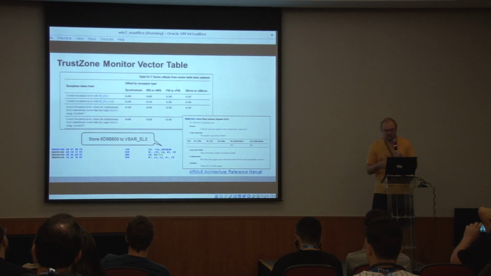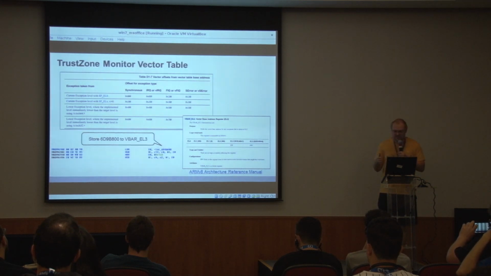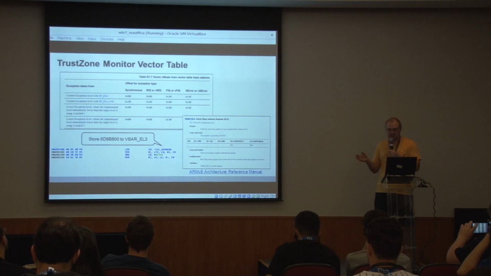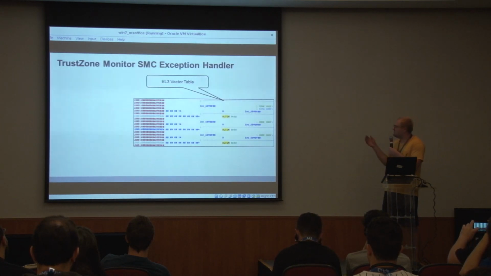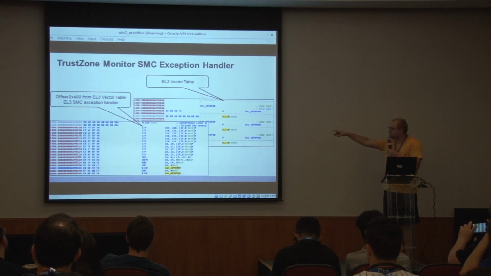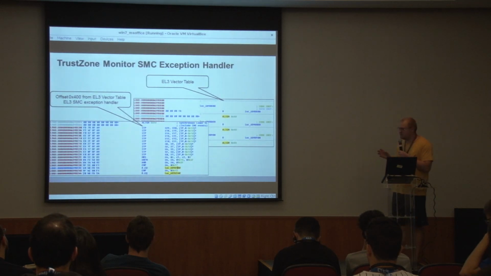So from here you can find all of the handlers for SMC. SMC is the event which is going from the normal world to the secure world. And from there you can analyze the entire flow and find where the input buffer handler is set, how it works, and find some software vulnerabilities there. So here is an example of that vector table, and here is the SMC handler. The SMC handler is basically one of the main interfaces to the trust zone, and this interface is often used to compromise the trust zone itself.